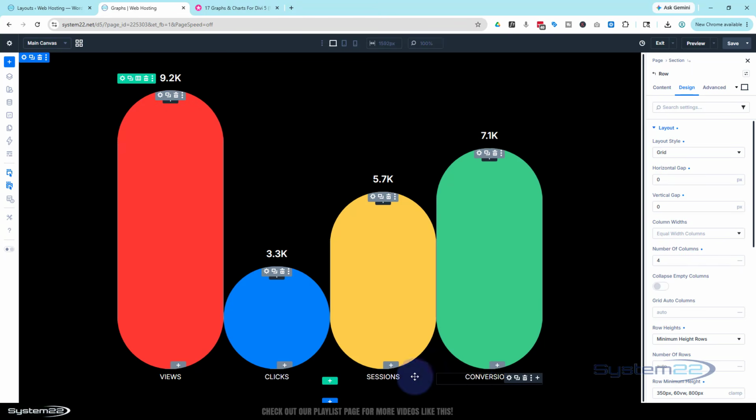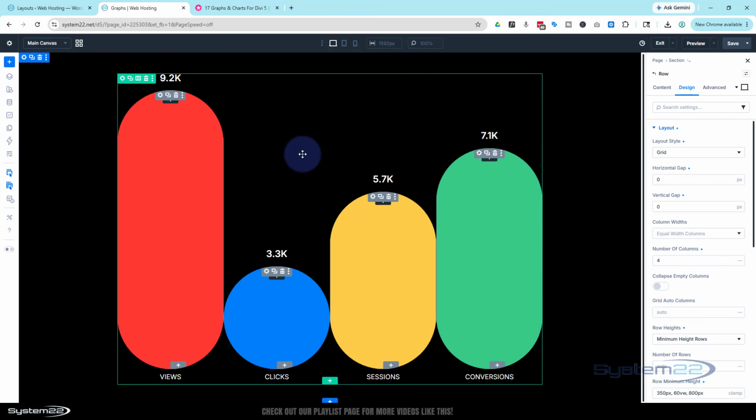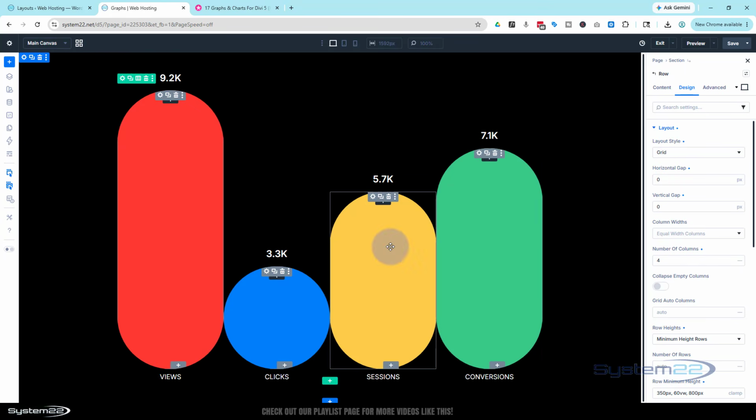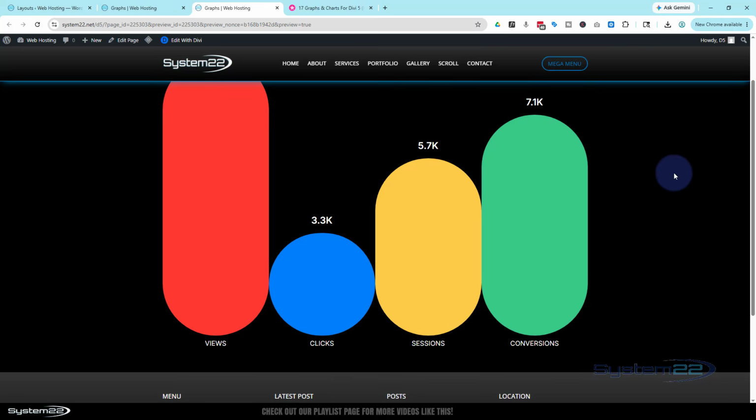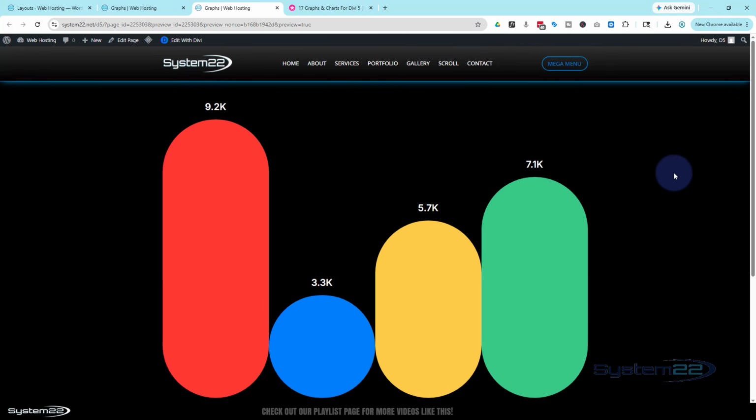Just to make sure it's going to work. I know I didn't cover this, but I did when we covered the new one. You can go into this module and change those to whatever you need for yours. And of course you can style these up, you can put borders on them, do whatever you want. Same as any other Divi module. Let's make sure this is going to work on the front end. We'll save. And we'll preview on the front end. And there we have it. We've got those nice graphs there. Like I say, you can add more if you need to.